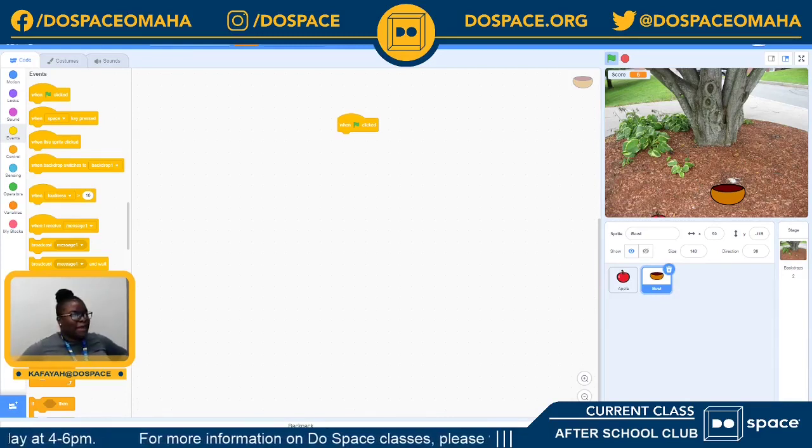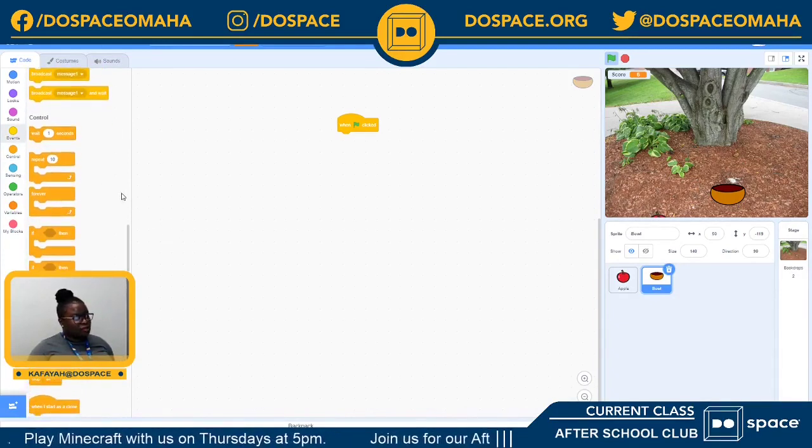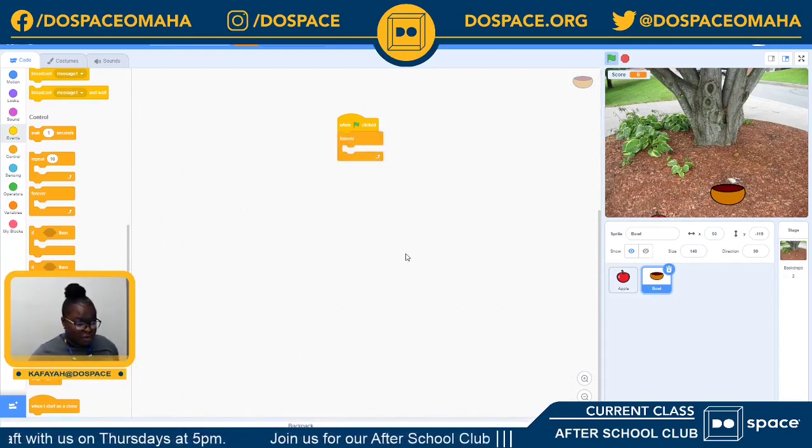So when my green flag is clicked, because it's a repetitive action, I'm going to need a loop for that, because it's going to happen over and over again. Every time I click on my green flag, do this. So I'm going to go into my control tab and look for my forever loop. And now I'm clicking, dragging, and placing it for my bowl.